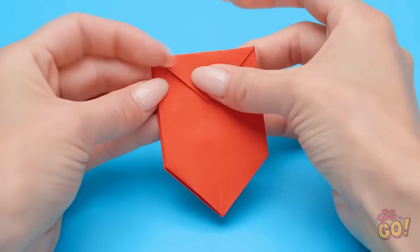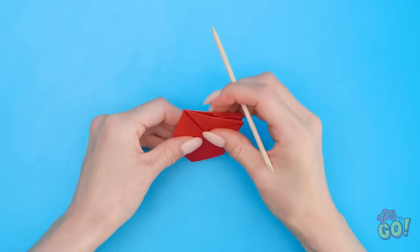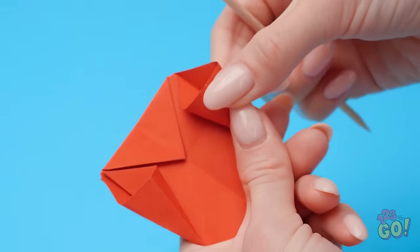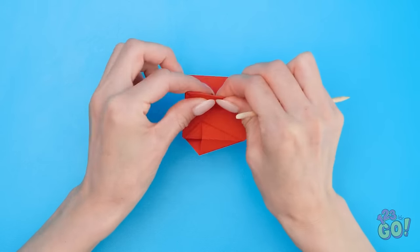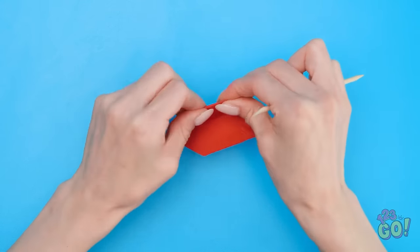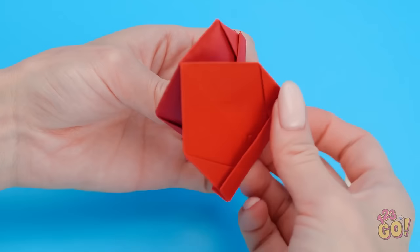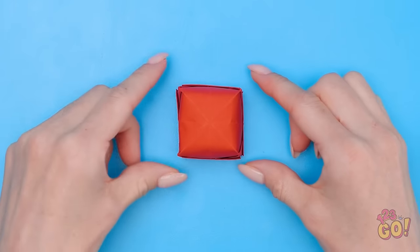The tip goes back into the middle again. Now I'll use this little stick to help me pop these corners open. There's one, and now for a second one. Good, that worked well. Now I'll fold this side in and do the side of this other pocket too. I'll fold this top over too. I'm just about done! Time to open it up! It's like a little box! And now to make a bunch more!